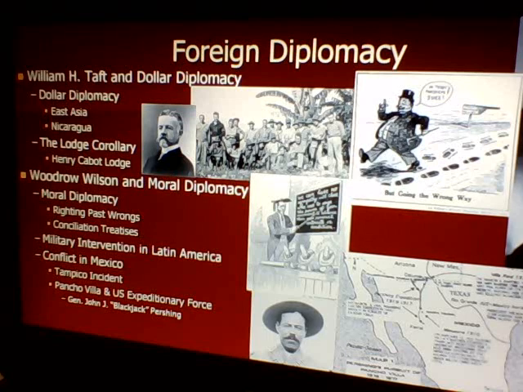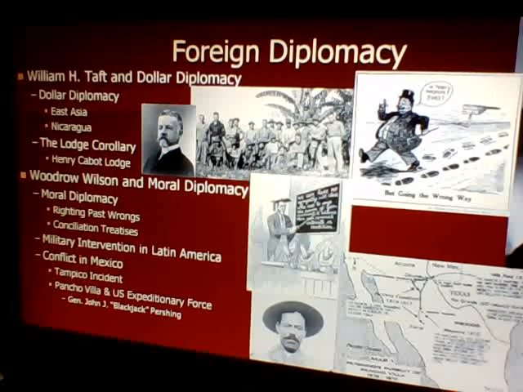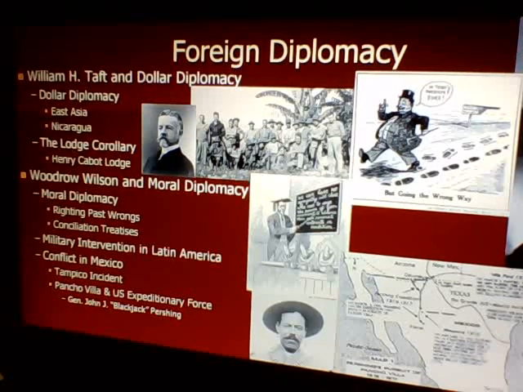But he handpicks his successor, his Secretary of War, William Howard Taft. This man right here is still, to this day, our largest president. William Howard Taft will be a more mildly expansionist president. He is not as gung-ho about expansion as Roosevelt or even McKinley was. And he wasn't so much in favor of using the military for diplomacy, but more about using investments in banking or money, hence the name dollar diplomacy.